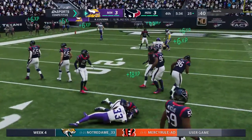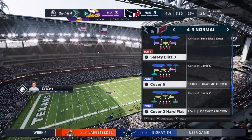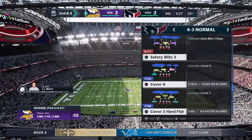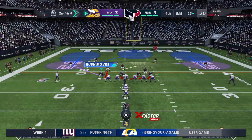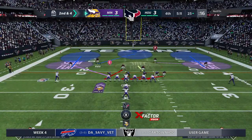He'll be dropped at the 25 after a gain of 6. Complete. Just about every quarterback is trained to really look downfield first before you come back and make a nice, safe throw. And in this case, that's exactly what he did. Found his running back, let him create some space, and it turned out to be a nice play for the offense. 6 yards was the pickup on the last completion, so here's 2nd and 4.